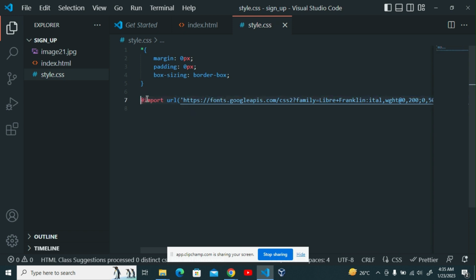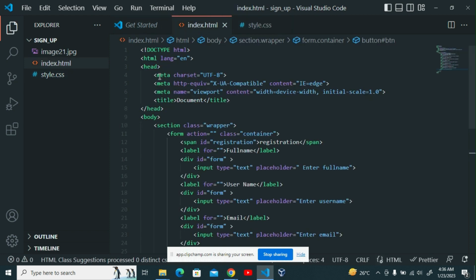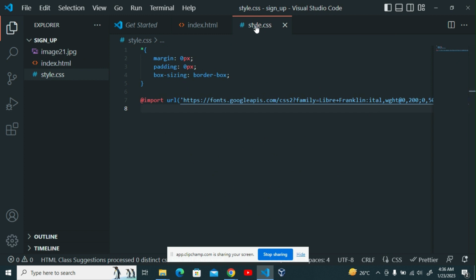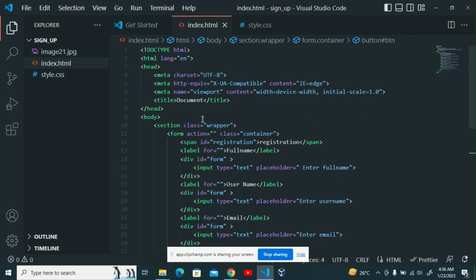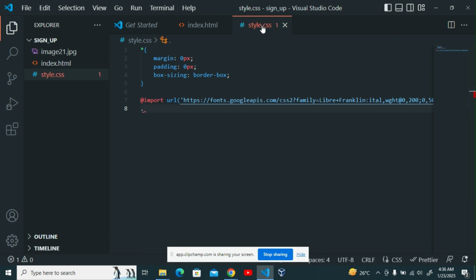So, the next part is to start styling my section, in which I said I'm going to add a background image. I don't forget that this section has a class of wrapper. When you are styling a class, it starts with a dot. So I'll say dot wrapper, that's the name of my class. Then I'll open this.